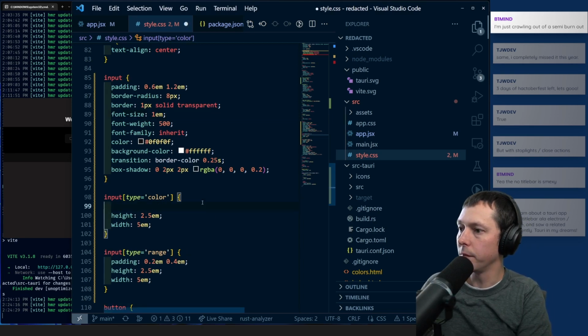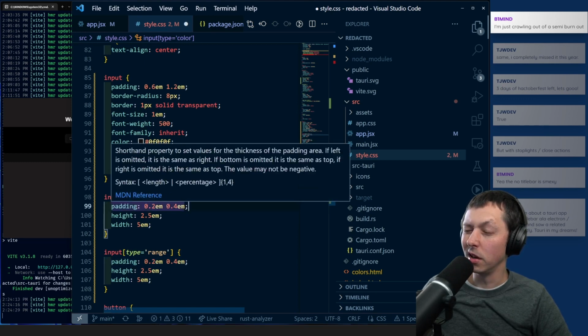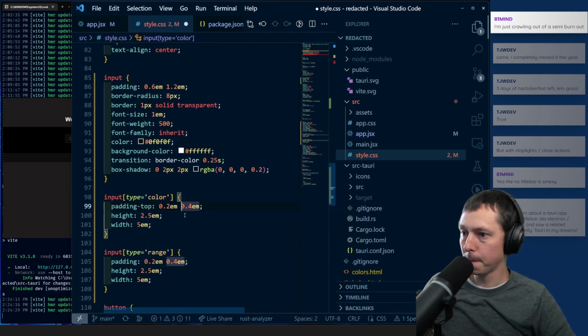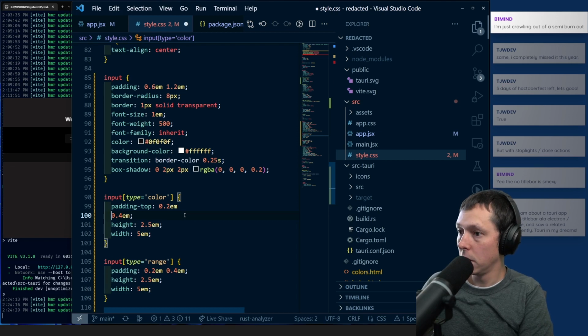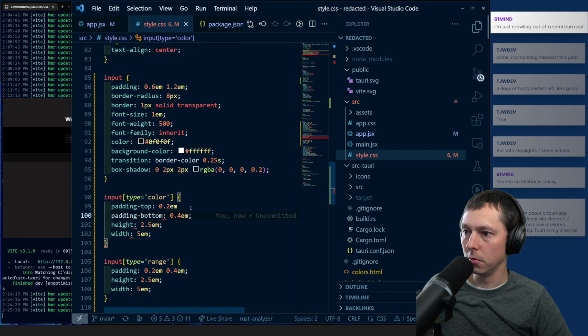So if we say padding, if left is omitted it's the same as the right, if bottom is omitted it's the same as the top. We're just going to do this, because I think that's going to be the most clear.